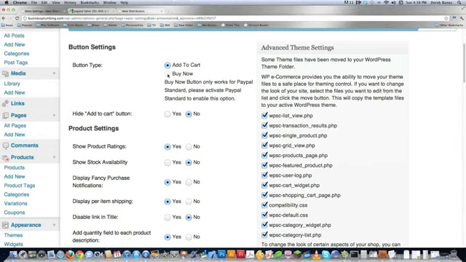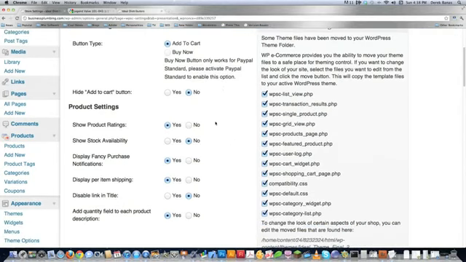You can put buy now, and the other way you'd really want to do this is if you have one product or a very small number of products for sale, meaning that more than likely somebody's only going to buy one product. In that situation, you would put buy now. And if you were not selling any products inside of here, but maybe offering services and so forth, or just looking for general interest, you would hide the add to cart button. Also, this is never going to be checked yes, so that's the way that goes.